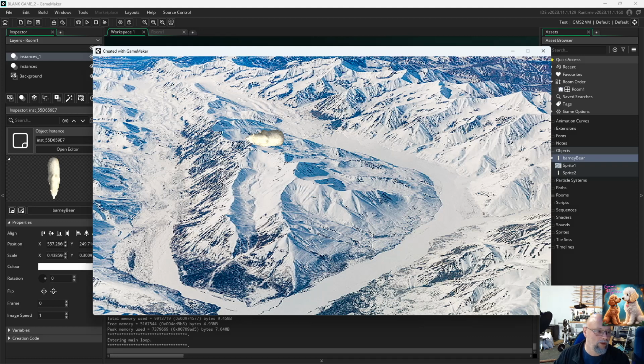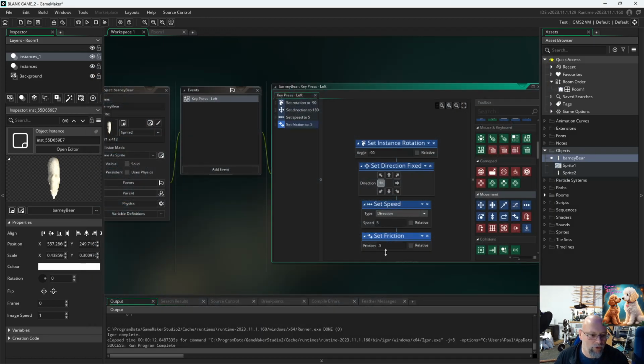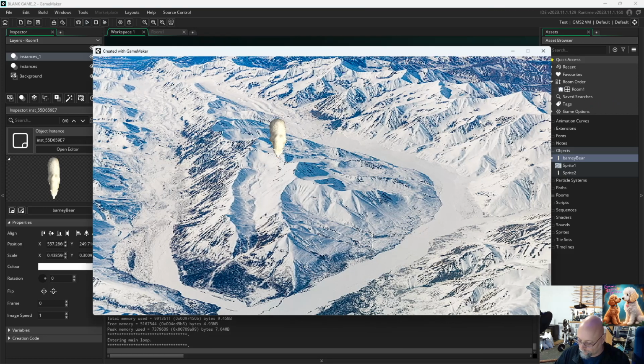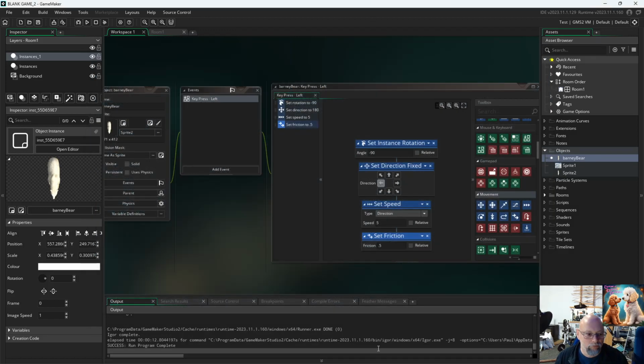So he's moving more, but that relative doesn't seem to really be... I think the relative is cumulative, so if I turn that off, we should be good. Try that one more time. Yeah, that's good. We can move them around. All right, cool. And I'm actually going to set that at 0.25. Don't really need that much friction, so that's fine. Okay, cool. So now we're just going to recreate that for the others.